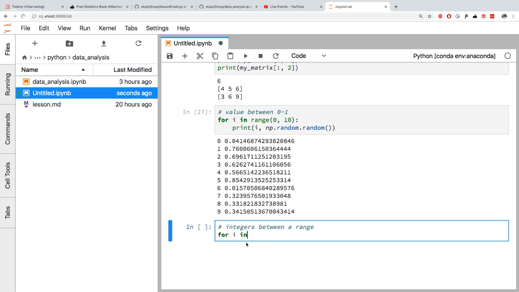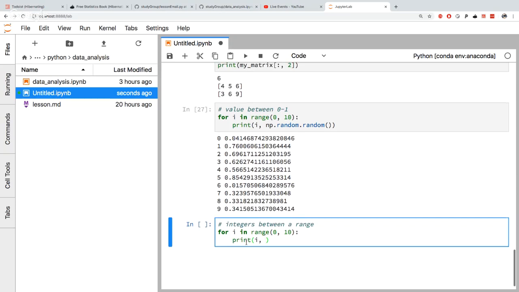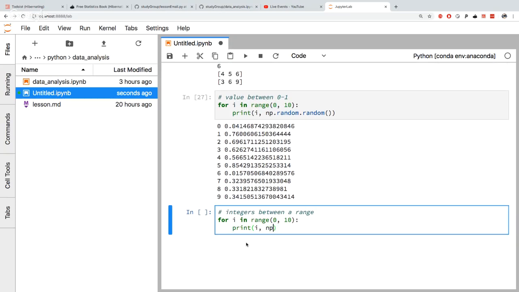So for i in range 0 to 10, print i, so the iteration we're on, and this time we'll write np.random.randint. Then 1, let's say draw a value between 1 and 10. In fact, you could even give it a third argument for how many you want to draw at a time. So let's say draw 3 values at a time.